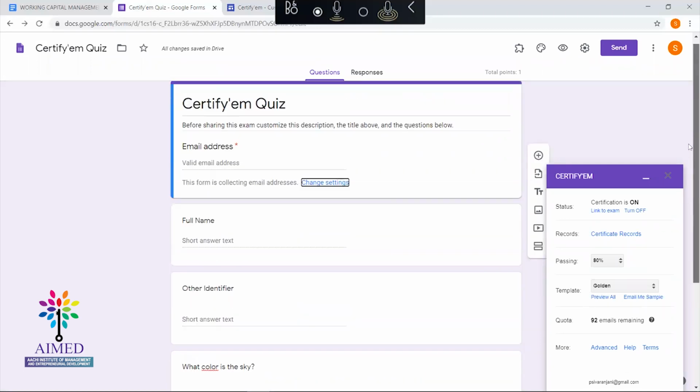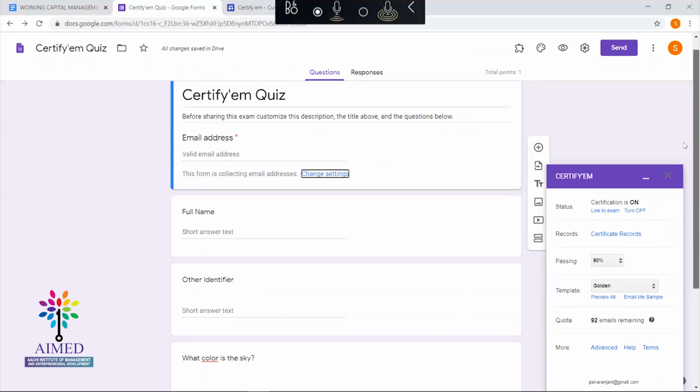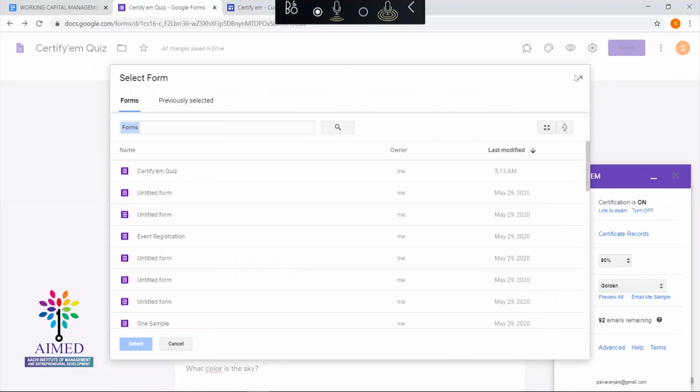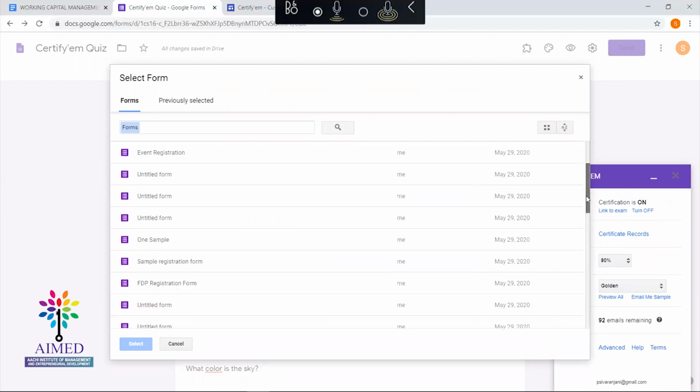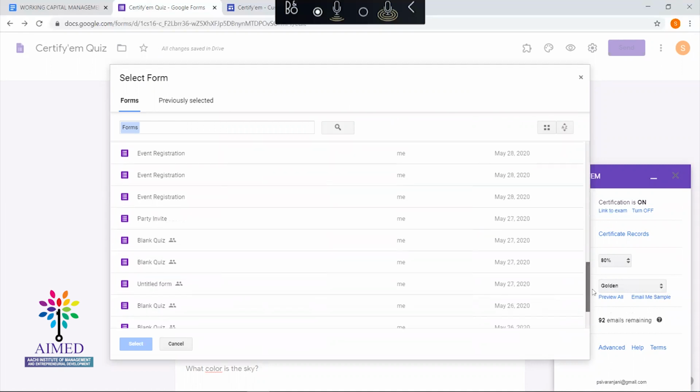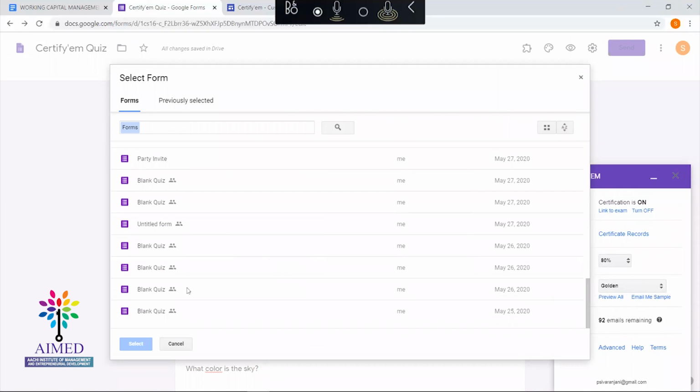Okay, so this is how our quiz forms will look, and we'll set more questions. I'm going to import questions from an earlier form, so I'm clicking on that import questions button. It gives me the options of forms I have used earlier to select.